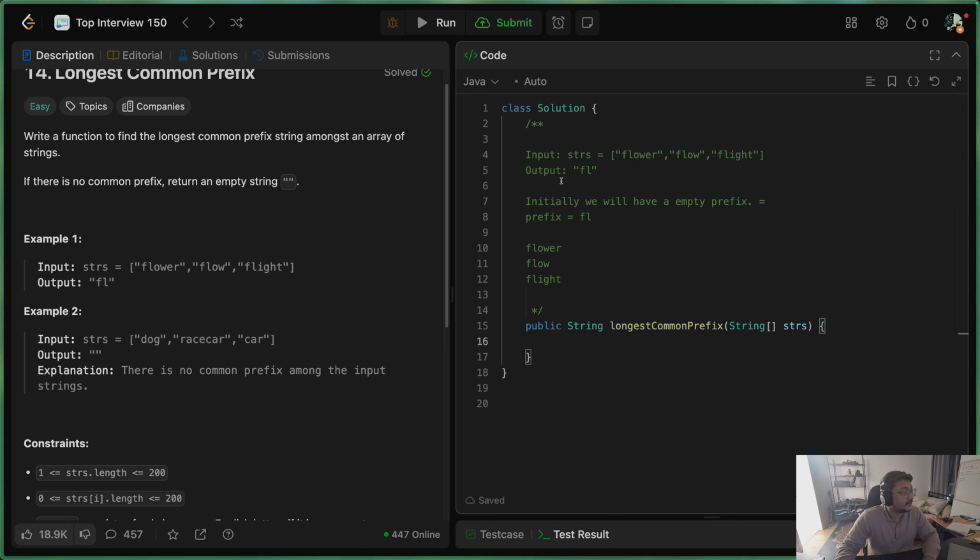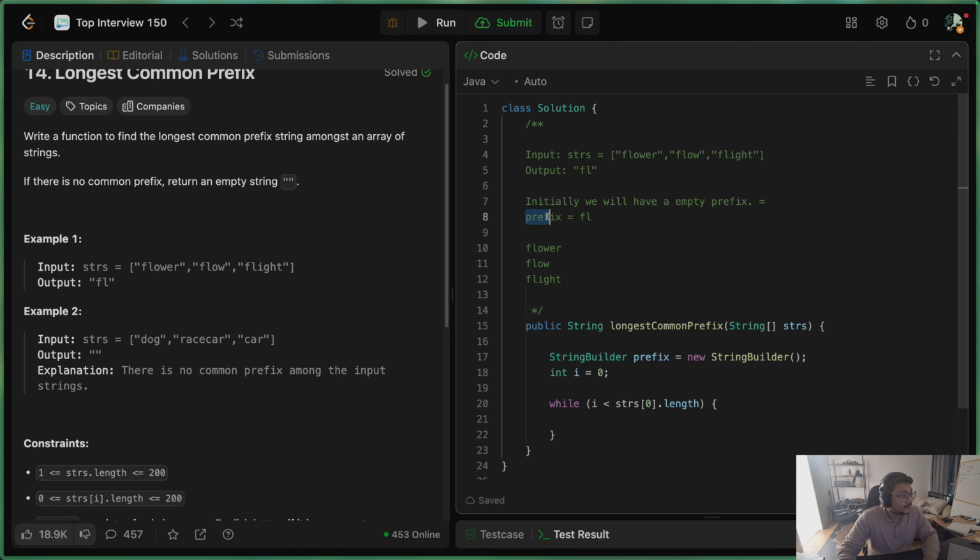So let's go ahead and try to write code for this solution. Let's build a prefix. And let's set our index to 0. Now, while i is less than strings of 0 dot length. So basically, we are taking all the candidates over the first string index. So i goes from 0 till all the characters in the first string.